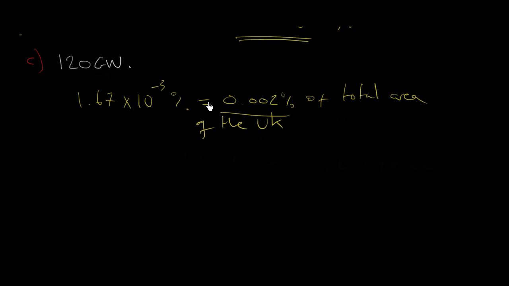But if you did the same calculation for Spain, it would look much more favorable, because first of all, the amount of energy falling per meter squared would be bigger at that latitude. Also, there's just less cloud cover in general, so apart from there being more sunshine, there is less often cloud cover. And finally, the area of the whole country is much bigger. Spain is much bigger than the UK, so the percentage, when you work this out, would be a lot more favorable. It would be an even smaller percentage of the land than you would need to power the whole country.